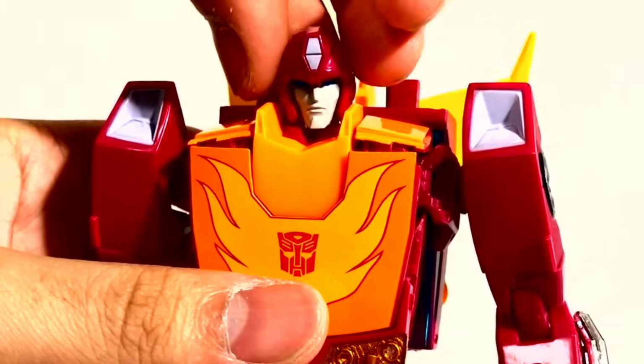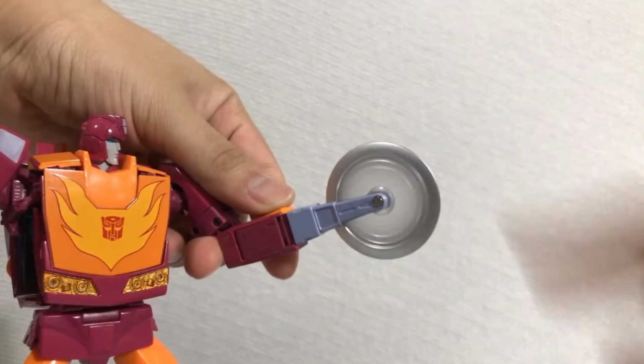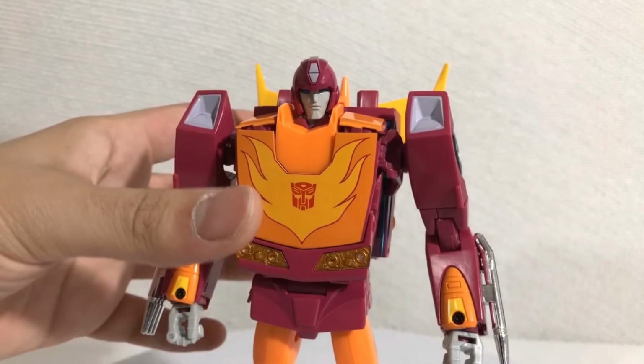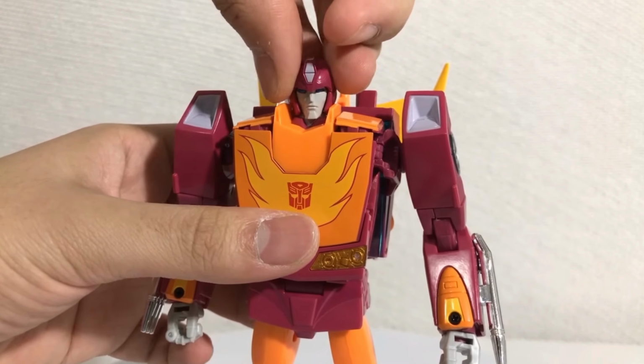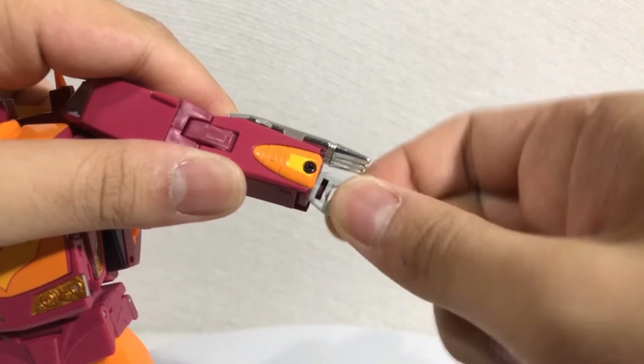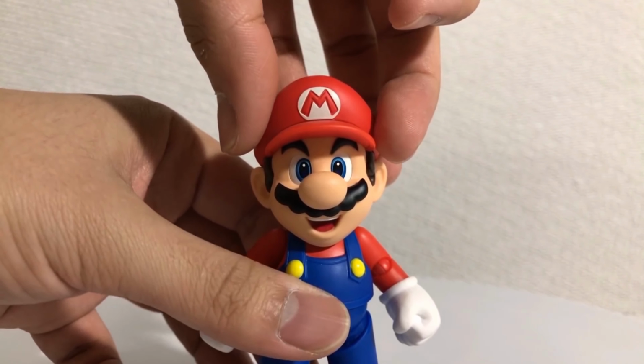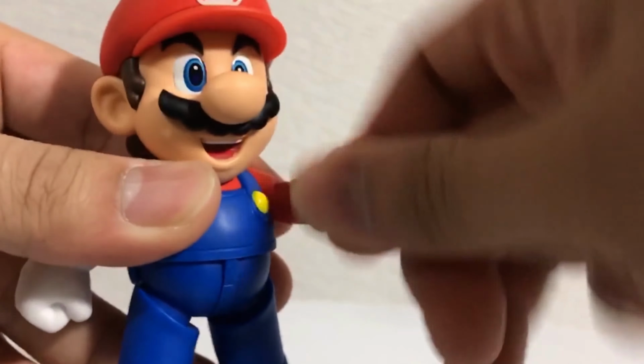Now I know I said poses, but we're not gonna get there. Very cool that it spins, I highly appreciate it. Admit though, you could get some pretty cool fishing poses with this thing. I said poses again, but this time it's for the swivel here. And here we got a swivel at the waist. I dare to believe you can swivel. At least the figure has pretty good articulation.